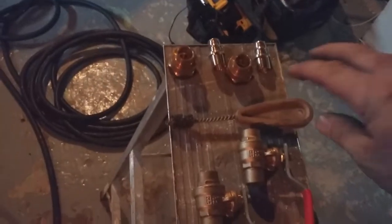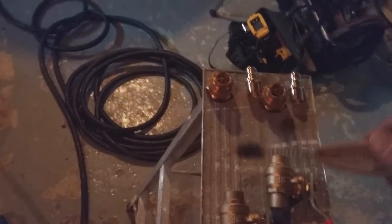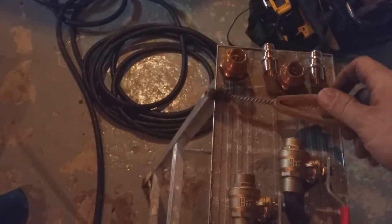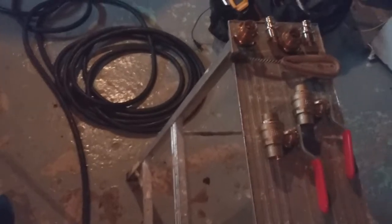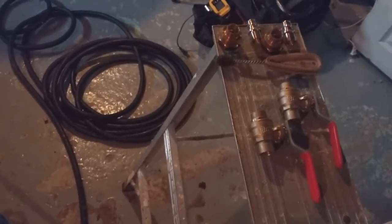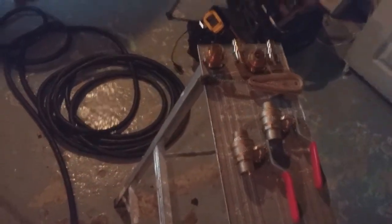These are the fittings here, folks. You just want to clean them out with the brush. Just give them a quick rub before you solder, and then what you do is you cut your copper pipe to fit, clean the ends of the copper pipe with sandpaper, and then you put your paste on it. And I'll show you that as I do the process as I solder it.